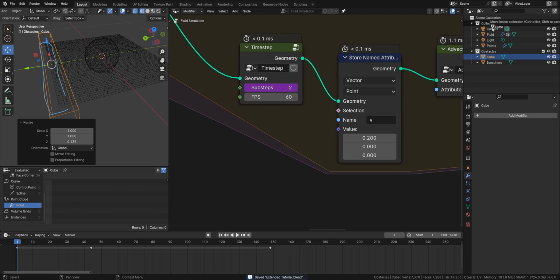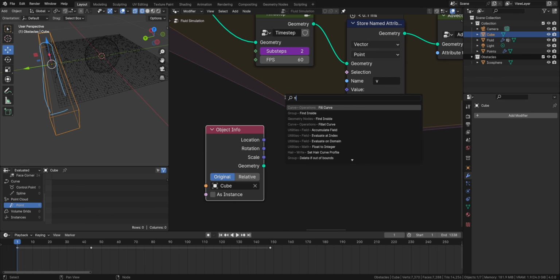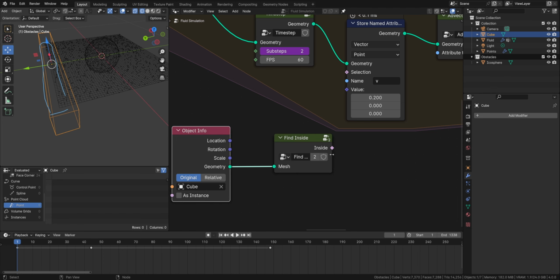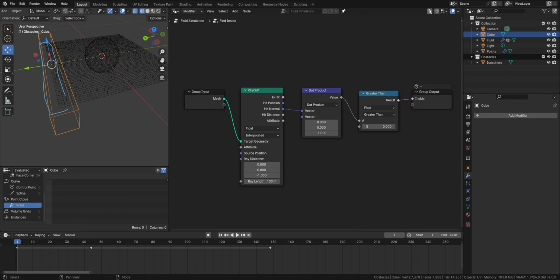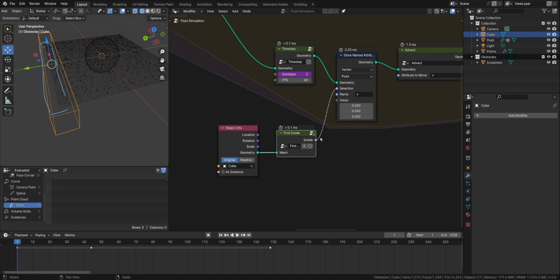You already know how to do this. We just have to take in the object. You have to use the find inside a node group, it's the same thing as with those raycasts, and if you know what's inside, we're going to make the velocity be that.